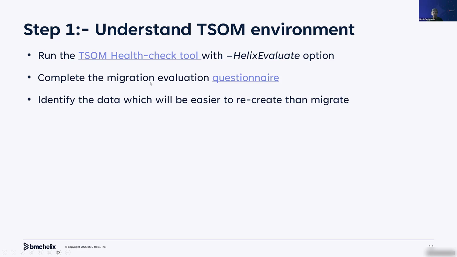The second one would be complete the migration evaluation. I have not put the data on this, but there is a link that will be shared, where he has the complete questionnaire published on the BMC documentation. When you answer these questions, you yourself will realize a few things which you were not aware of or may not be documented in your networking diagram, that those considerations also need to be made for doing the migration.